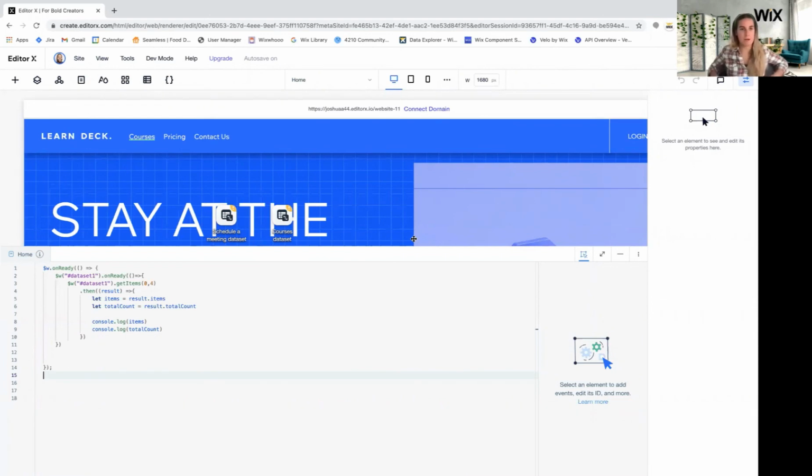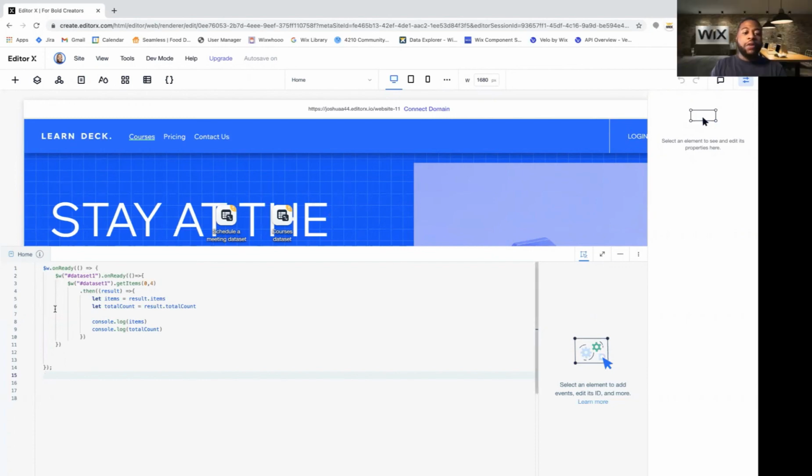Awesome. So that getItems function wouldn't work if we put it outside of the dataset onReady. Is that right? If we put this outside of the dataset onReady function, it will not work. You can assume that the data is already ready, but if we were to put this inside of an event handler, we cannot assume this data to load. Makes sense. So we want to make sure that data is there, just like we have the $w onReady, because we want to make sure that the page elements are loaded before we start working with them. We want to use that dataset onReady to make sure the data is ready to be worked with too.